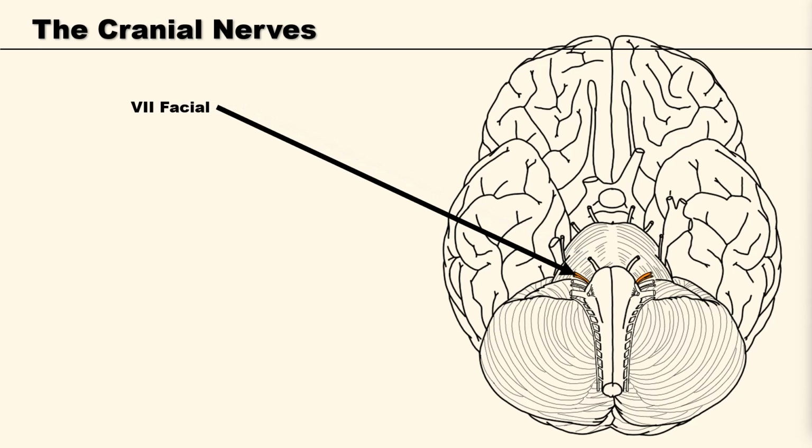Cranial nerve number 7 is the facial nerve. Predominantly, the facial nerve is used for the muscles of facial expression, but we also know that the facial nerve transmits taste sensation from the anterior 2/3 of the tongue, and also general sensory information from a small patch of skin behind the ear. Therefore, the facial nerve carries motor, sensory, and special sensory fibres to and from the brain.